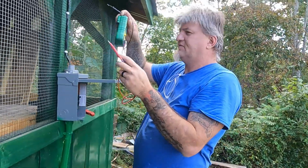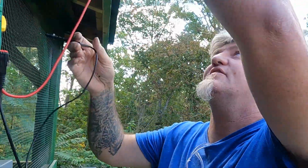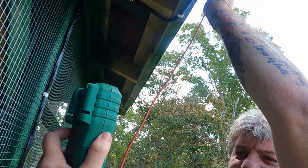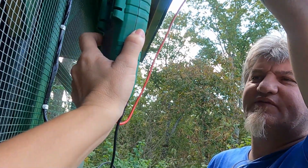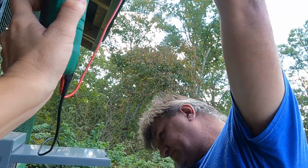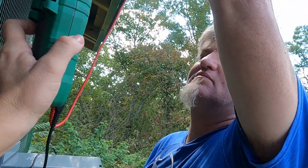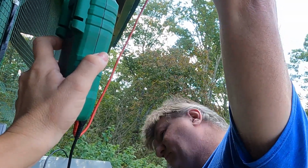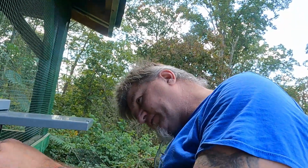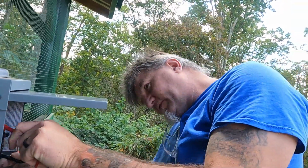So, can you come closer and hold that for me? Hold that right up just like that. Let me touch that and that. Okay, I'm still getting voltage on that roof. 50 volts, 49 volts, 53 volts. Still getting voltage on the roof. And that's what we're getting from there. 53 volts. So we're still getting the same amount of voltage onto that metal roof. So that did not fix it.